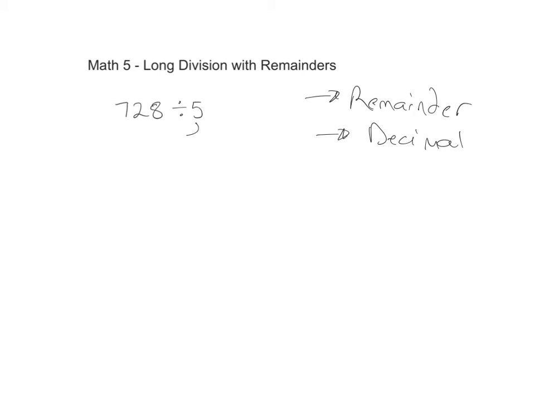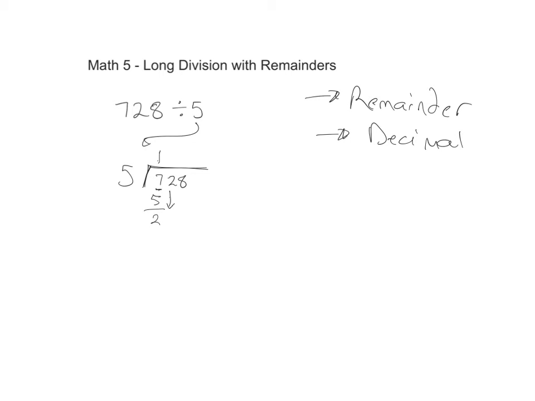Just a reminder, the thing doing the dividing, the 5 in this case, goes out in front. And then 728 goes underneath the division symbol. First I ask myself, I've got 7 here and I'm dividing it into 5 groups. How much is in each group? There's just going to be 1 in each group. But 1 times 5 is 5. I'm left with 2 left over. So 7 minus 5 is 2. I only used 5. I had 7 I could have used, so I've got 2 left.